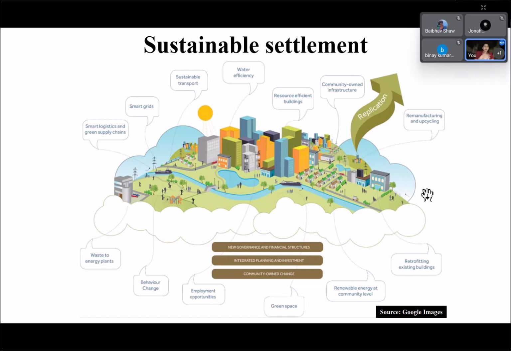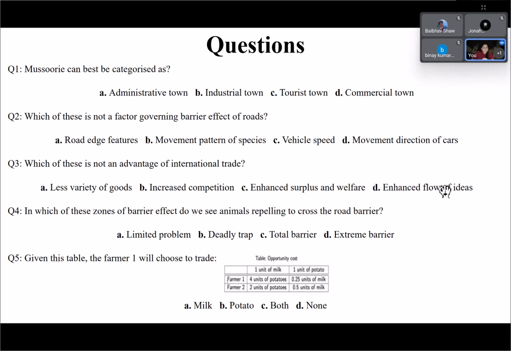Okay, and for the questions here, there are two or three things that I would like to highlight, because this topic was more on economic geography. There were a lot of things about trading that we had learned here, so you need to be careful about those topics. The first one I would like to highlight: I've spoken about settlements, and when you look into settlements of humans, you will see there are many kinds of settlements. You have village settlements, hamlet settlements and isolated settlements, and then you have towns and cities.